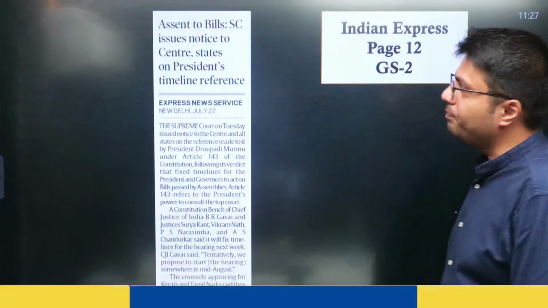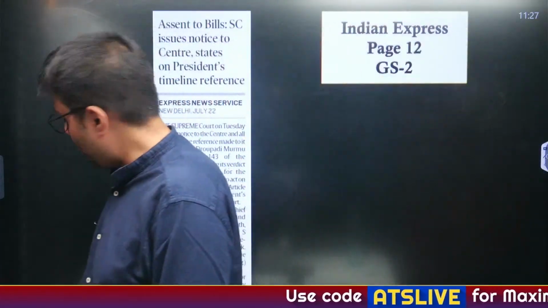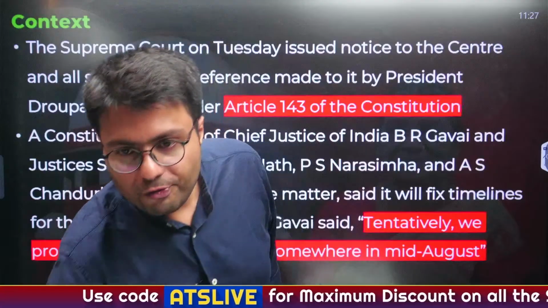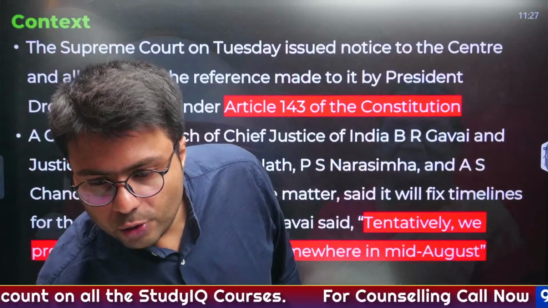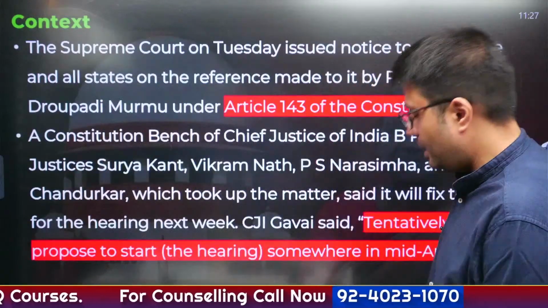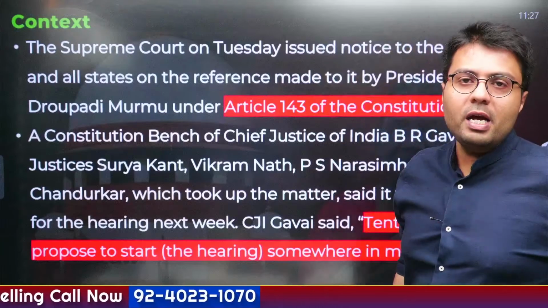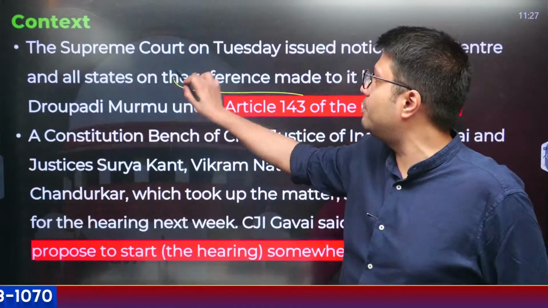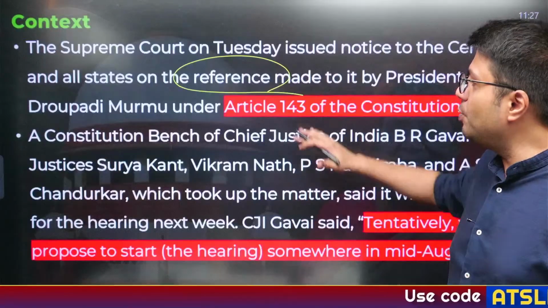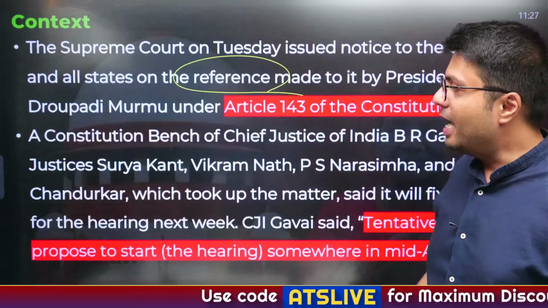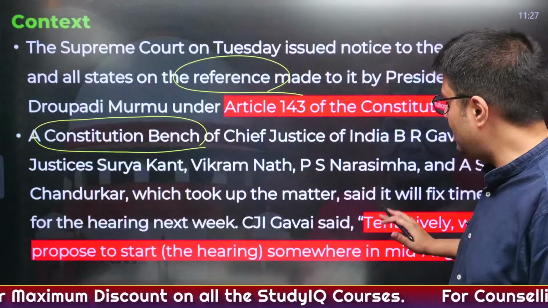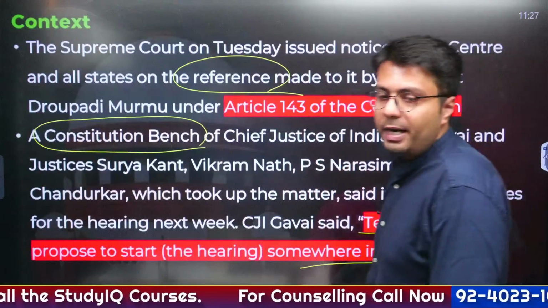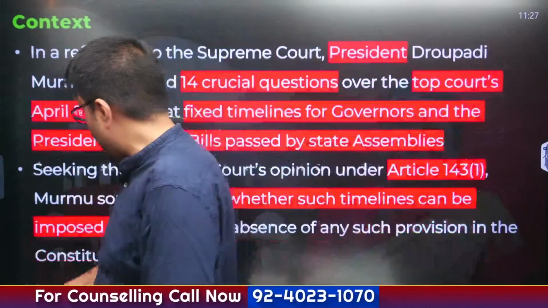Now, moving to the next article, this appeared on page 12 of today's newspaper, and it talks about the presidential reference. Why are we talking about the presidential reference? Any idea? Students, any idea? The Supreme Court yesterday issued notices to the Union and all the state governments with respect to the reference made to the Supreme Court by the President of India using her power under Article 143. This will be heard by a constitutional bench consisting of 5 judges, and it is expected to be heard somewhere around mid-August. So this is the news development we are going to talk about.